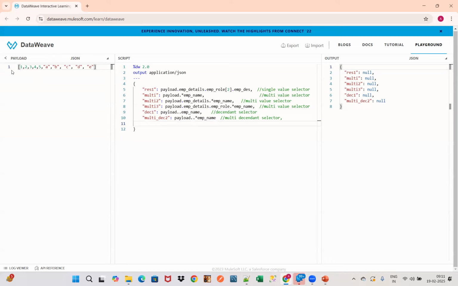But it's an array of elements. It doesn't have any keys. In order to fetch the keys, it should be in key-value pair, not in the array format. That is, in object format. It should be expecting object format. Since there are no elements matching within the payload, that's why every key is giving the response as null.